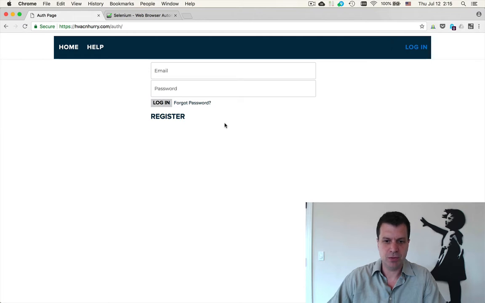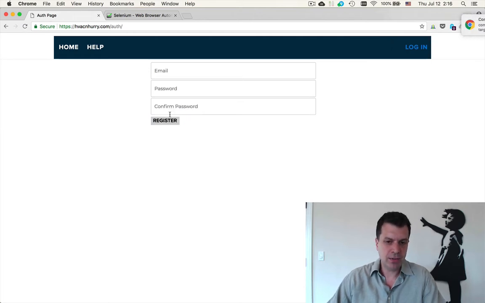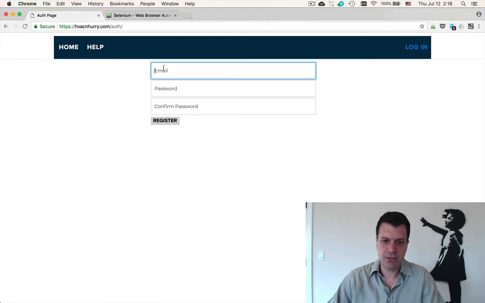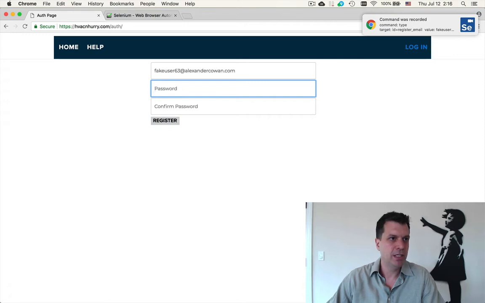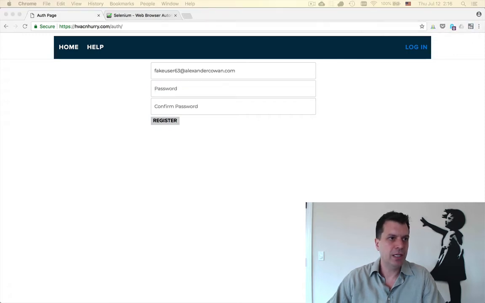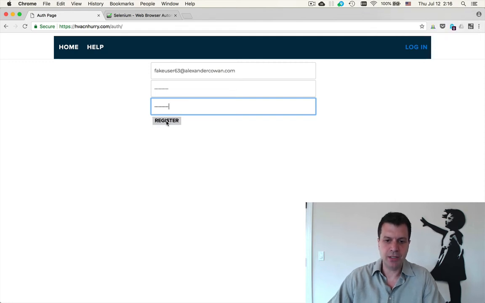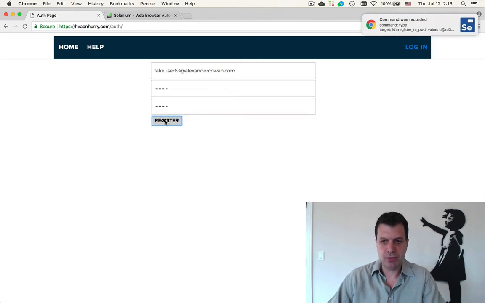It's telling me that it's recording. Then I'm going to say, okay, I want to register. And then I have copied the parameters into a text file, so you don't have to watch me type. I'm going to type in an email, and I'm going to type in a set of passwords. And I'm going to click this register button.